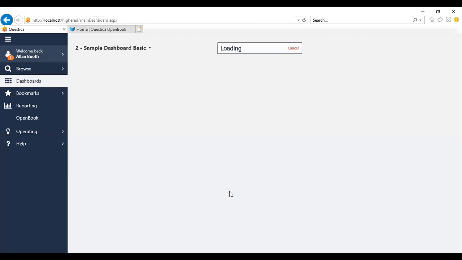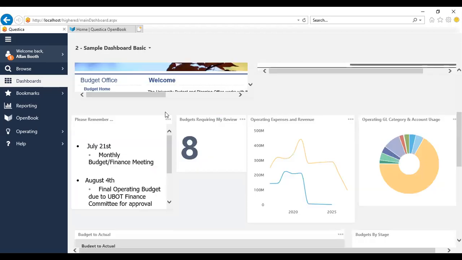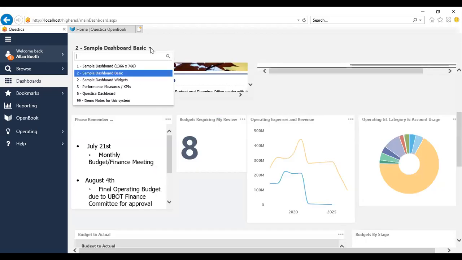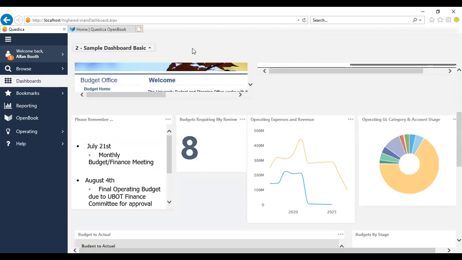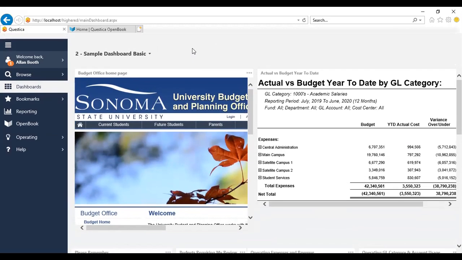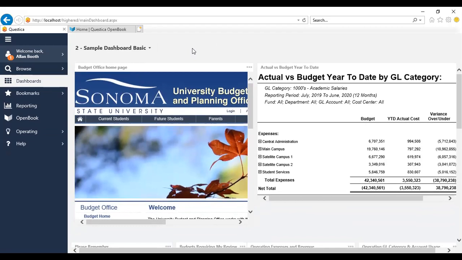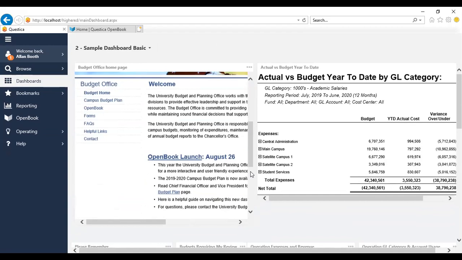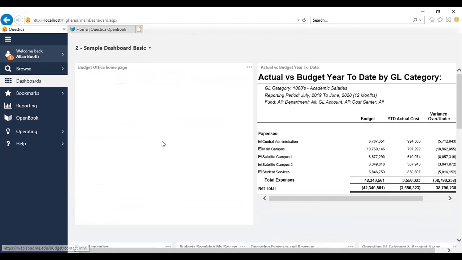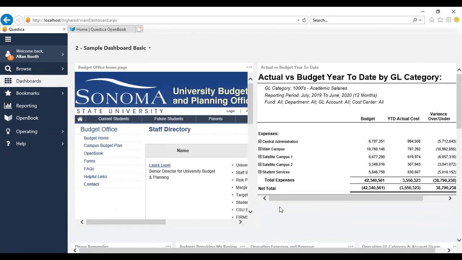So each end user in Questica can design their own dashboards, and you can have multiple dashboards defined as I have here. And these dashboards can have multiple widgets on them, what we call widgets. So you can have websites, this is interactive here. As I click on this, I'll move to a different page on the website.